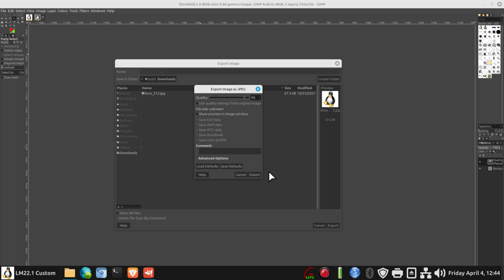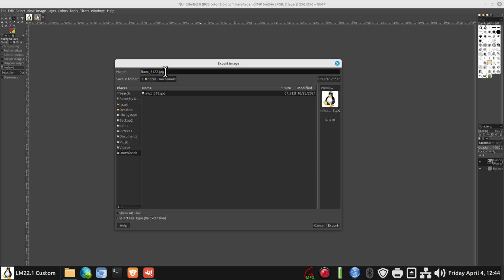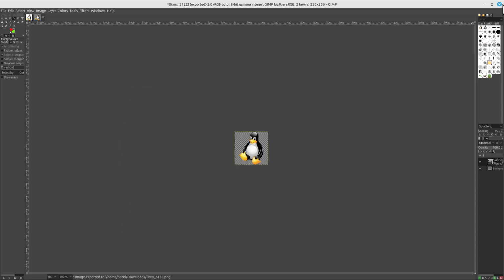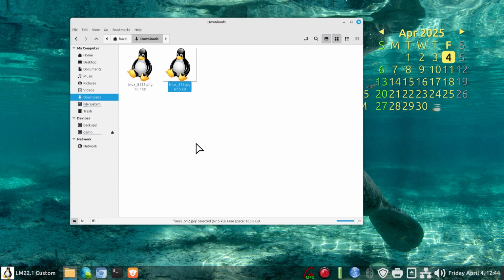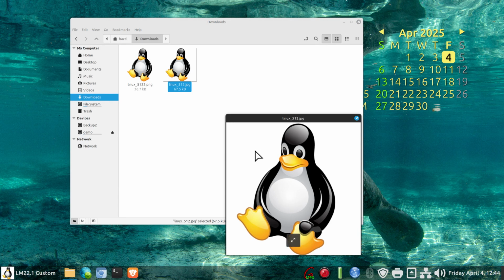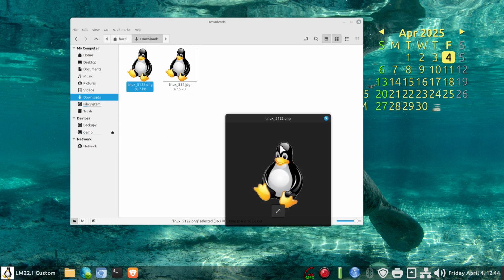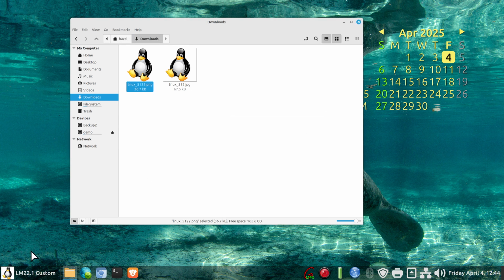Export, not save, export. Quality, oh, JPEG, no. We want to make that maybe PNG to be different. Export tool comes up with different settings. Sometimes I save the background color, it's active, and sometimes I don't. Compression 9 is fine. I'm going to close the tool, discard. I have 2 of these guys. You know you can hit your spacebar to get a preview, right? So this guy has the white background, currently the same as that. This one, on the other hand, has a black background, and you can see the outline of it. We're going to use him next.